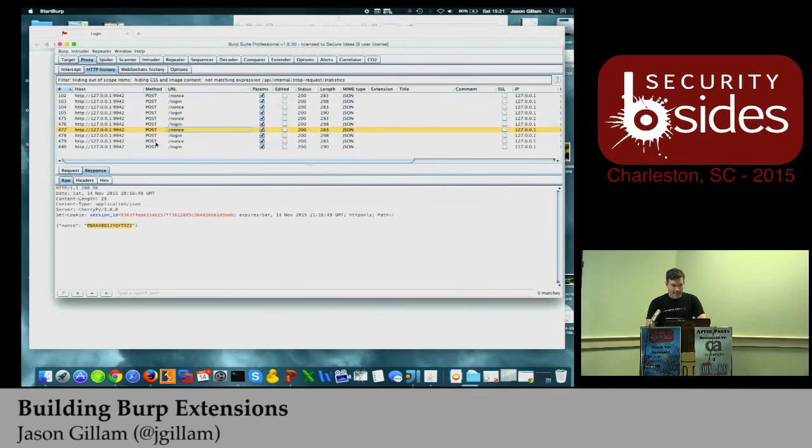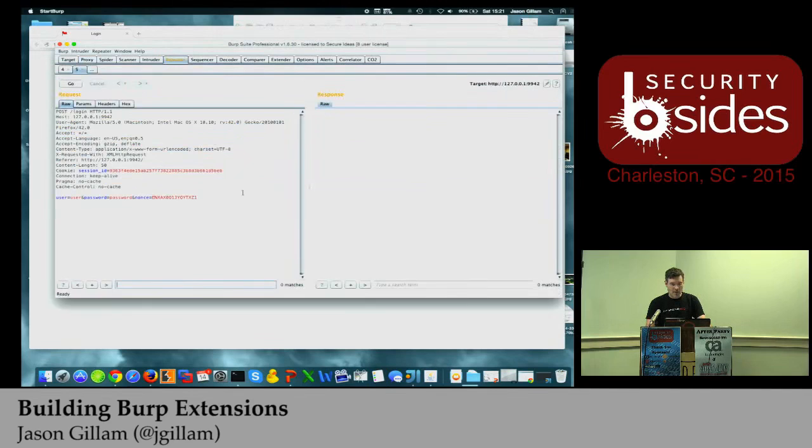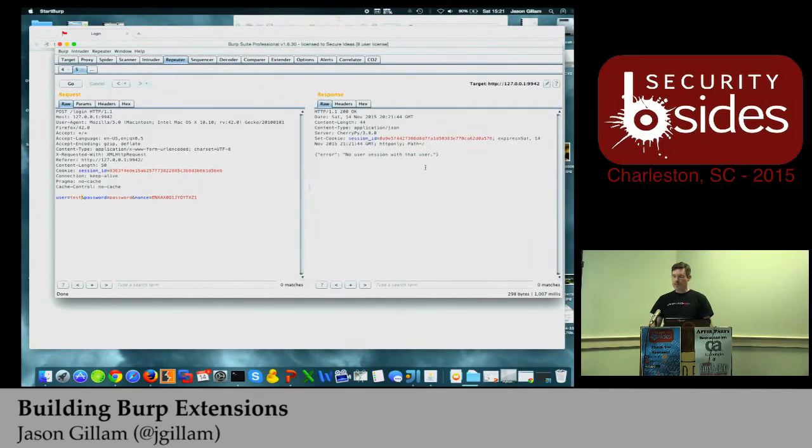Actually, before I get into that, just for completeness, I'll show the login. Same thing, I'm running it through Repeater, but I haven't changed the nonce, so it's going to say no user session with that user. Even if I put in test for the user, which we already tested on the actual interface, and I hit go there, I'm still going to get no user session with that user. Unless we get the nonce correct, it's always going to respond the same way, and that's not what we're looking for. We want something that tells us whether or not the user is in the system.